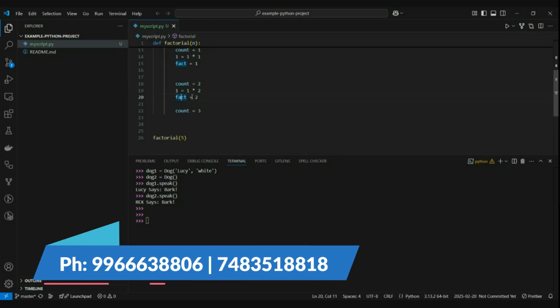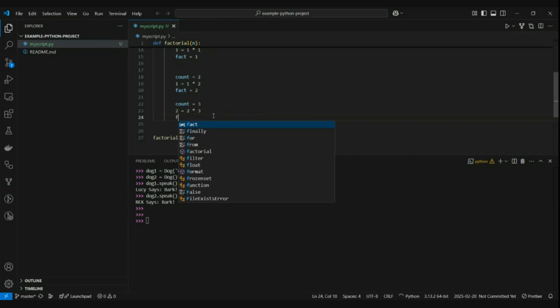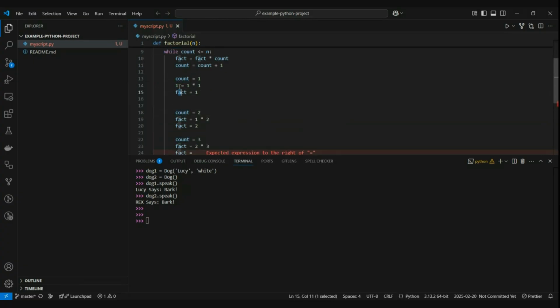The previous value of factorial is 2, equals 2 into count 3. Now factorial becomes 6. Let's repeat myself.